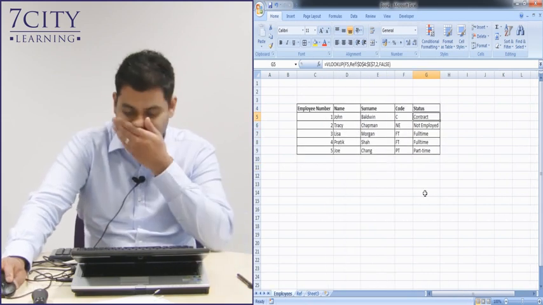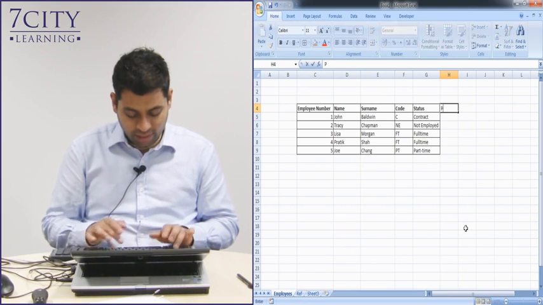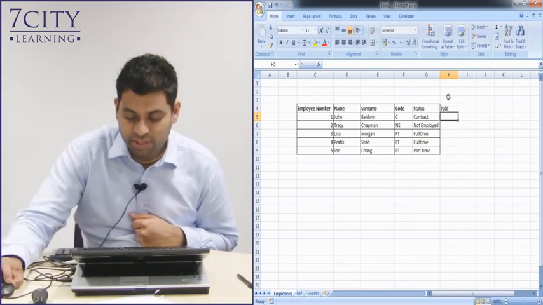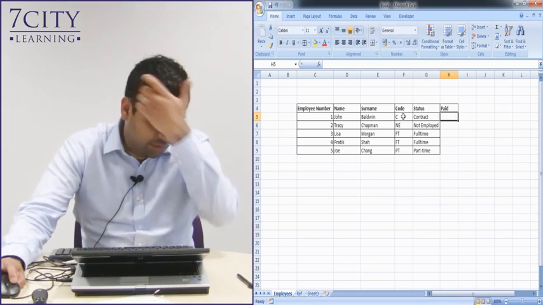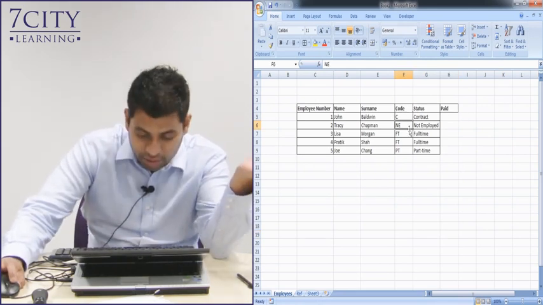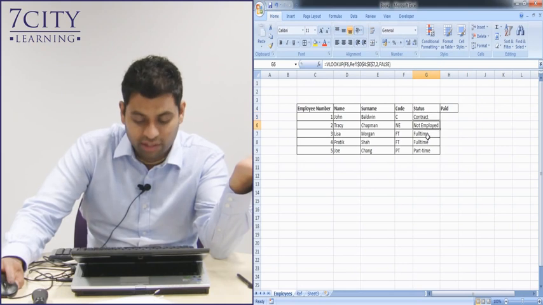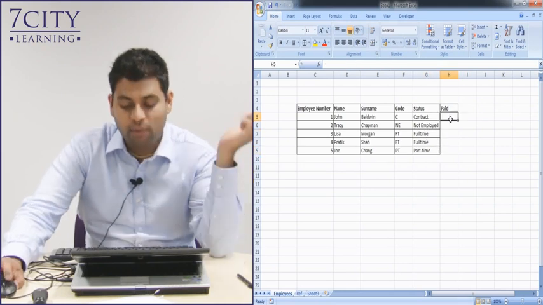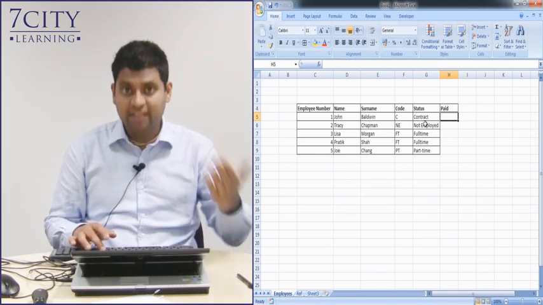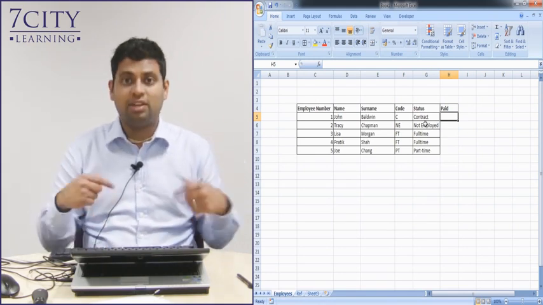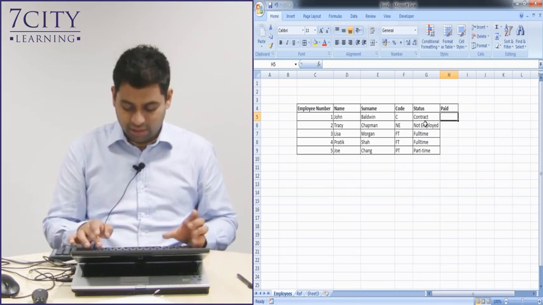So let's go back to our data. So we're going to go, when are they paid? So we might want to see, when are these people paid? We've got our reference data. So the only thing we've ever added are the code, and then using our functions, we can work out all the rest. So we're going to work out when are they paid. So let's work out when are they paid. How would we do it again? See if you can do it. I'm going to do it, but you can always stop the video, see if you can do it.